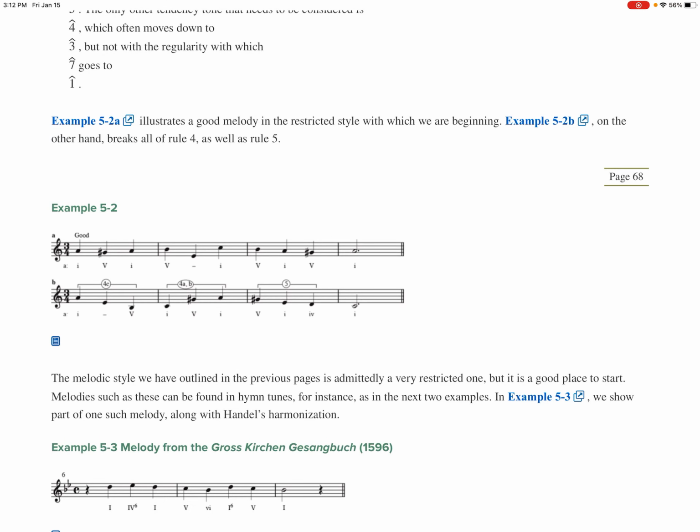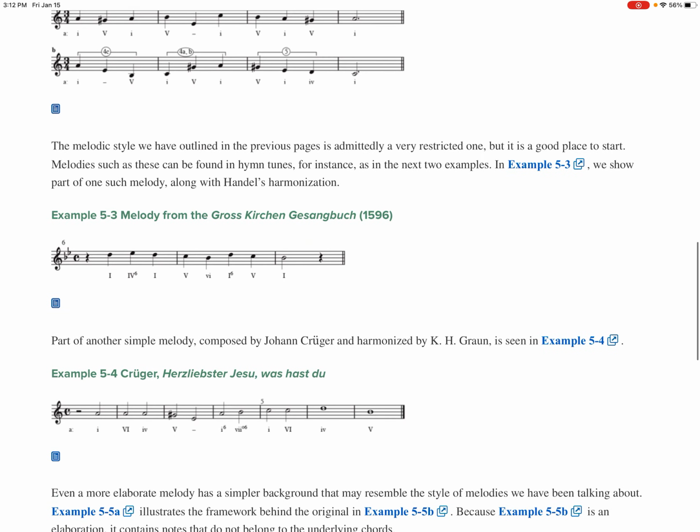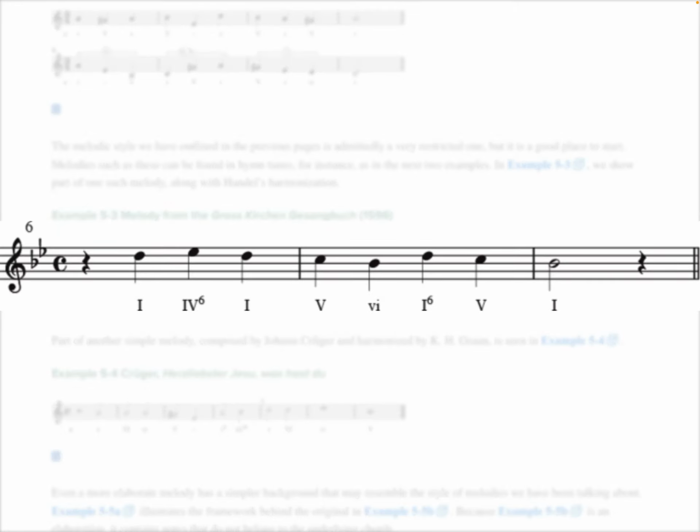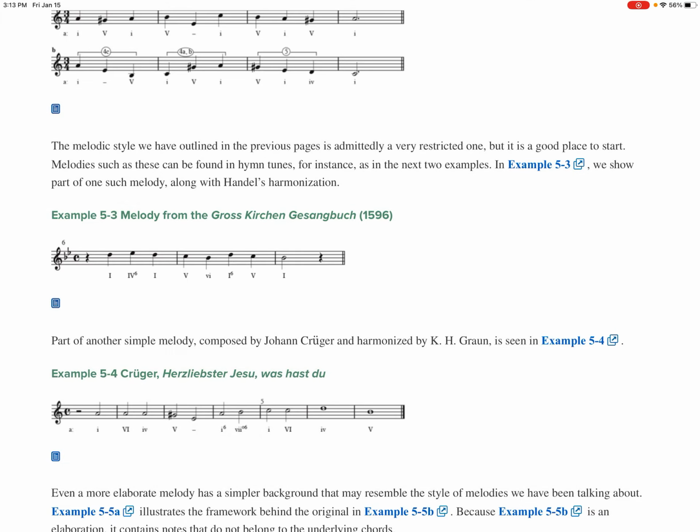Okay, so those are some details about melody writing, and you can listen to a couple of these. I'll just play them for you. These are some nice melodies. Excuse me, we're in the key of B flat major. And I'll just play the melody lines here. Nice little melody there, kind of spinning out there.